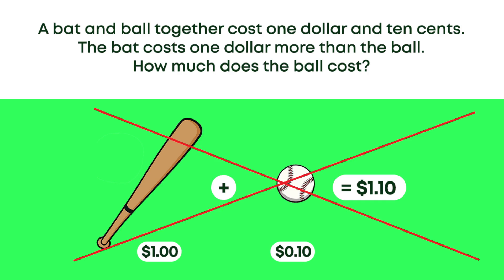So what is the correct answer? To start with, the brain teaser assumes that both the bat and the ball have some monetary value associated with them, so therefore neither are free. Having said that, the total cost of both items is one dollar and ten cents, which implies that the bat has to be at least one dollar. So there are only three possible solutions for the price of the bat. The first option is that the bat is one dollar, but in order to be one dollar more than the ball, the ball would have to be free, because any value to the ball would have to bump up the value of the bat accordingly and this would not be a valid solution.